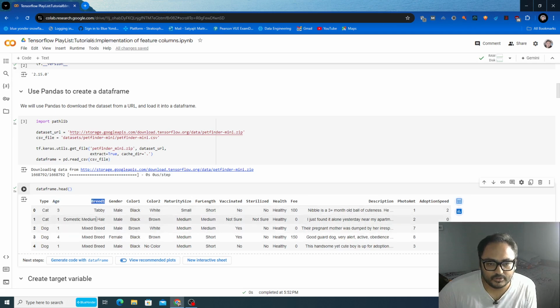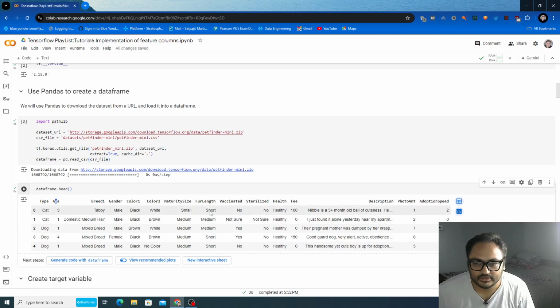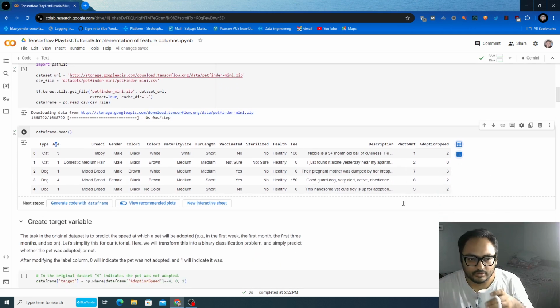Then again the genders, color, size, fur length, vaccinated or not, sterilized, health, description, photo amount, adoption speed, right? All the things that we discussed.